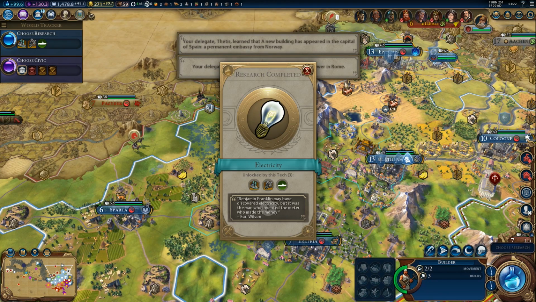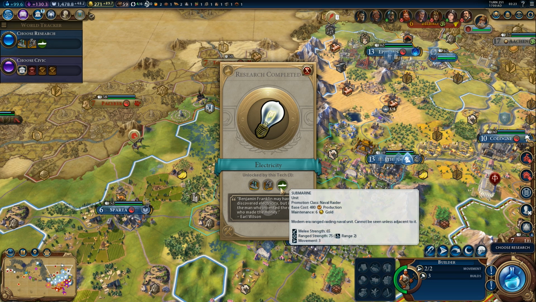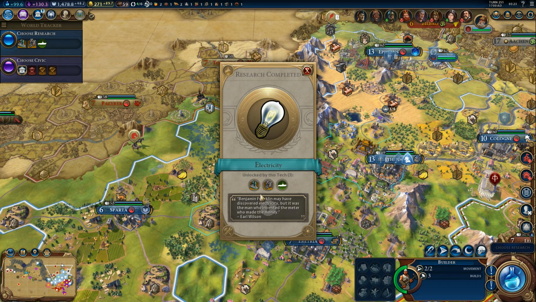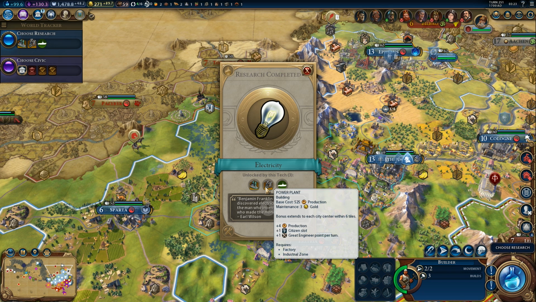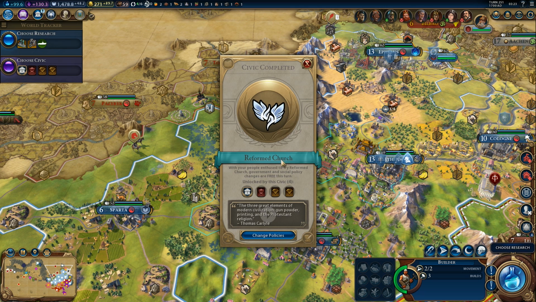Norway seems super friendly. And there's electricity. But it was the man who invented the meter who made the money. So we definitely want a power plant. In at least some of our districts. The ones that will affect most cities. The three great elements of modern civilization. Gunpowder, printing, and the Protestant Reformation. Also reform the church.